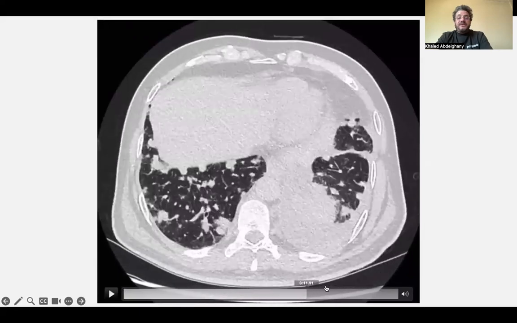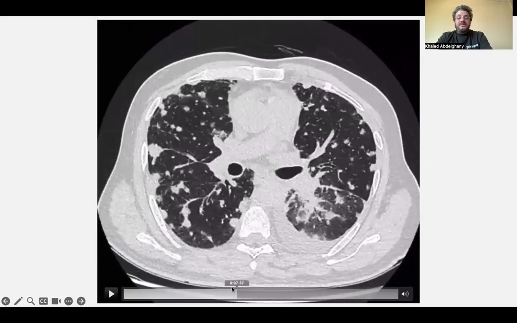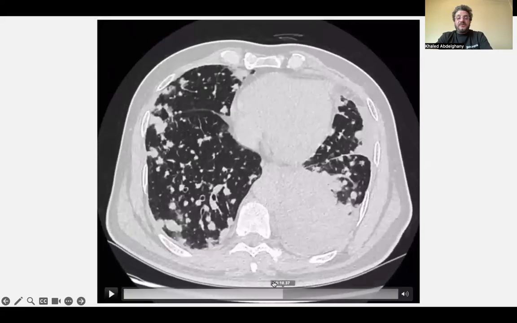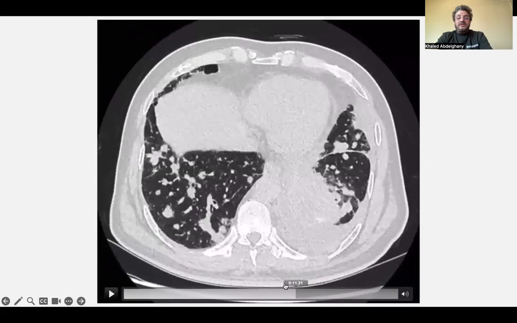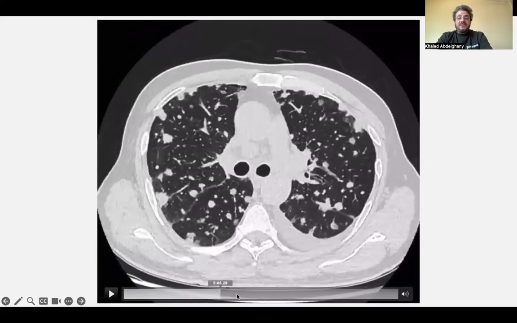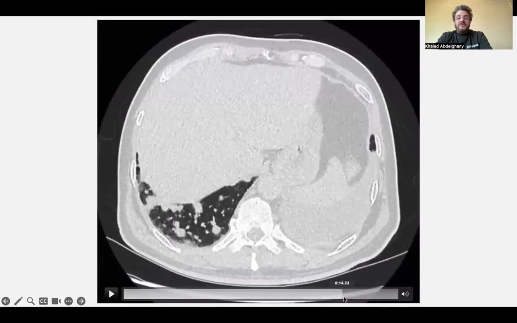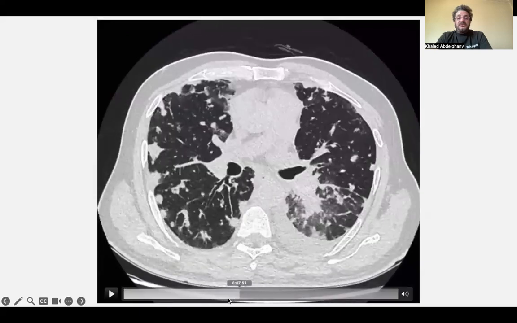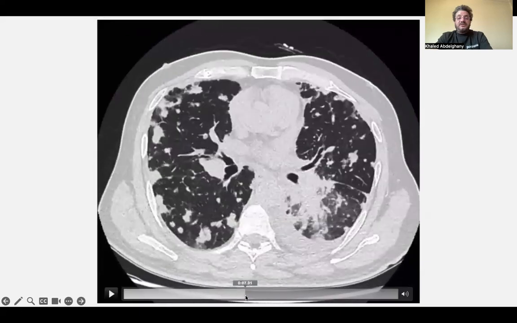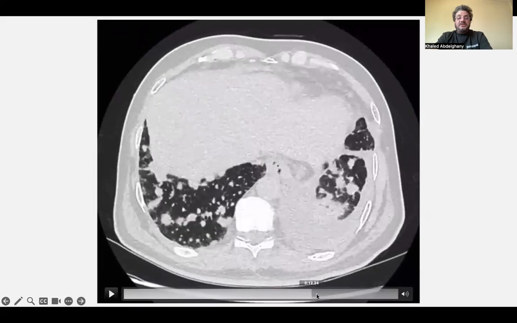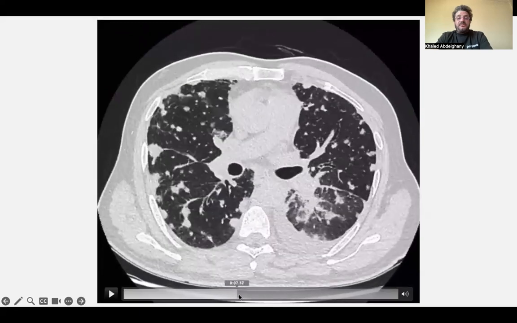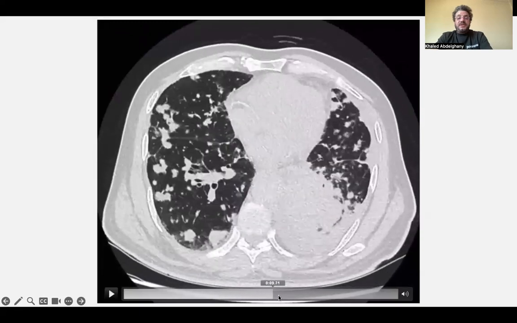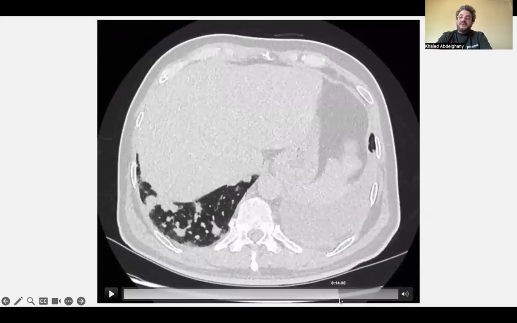In case of centrilobular nodules and tree-in-bud in the presence of left lower lobe consolidation, this will be characteristic for infectious pneumonia like tuberculosis. But here, the nodules are randomly distributed, so this is an indication for metastatic invasive mucinous adenocarcinoma. Thanks for your attention.